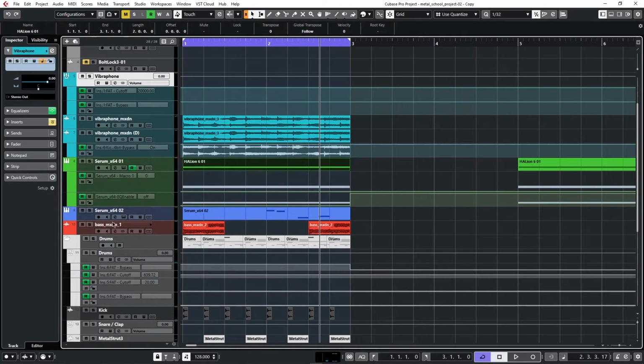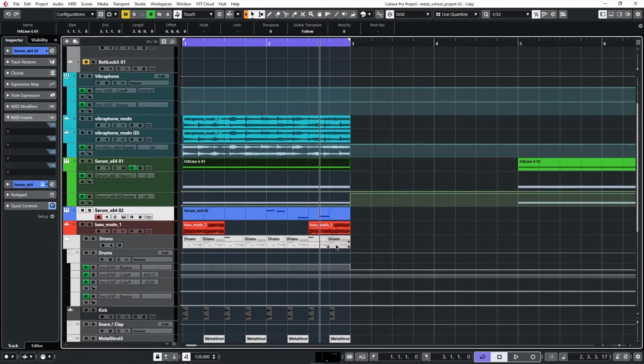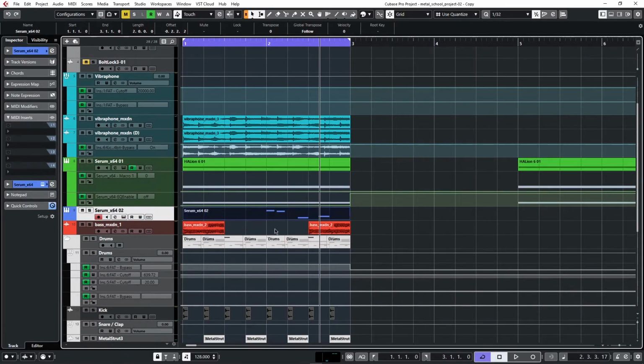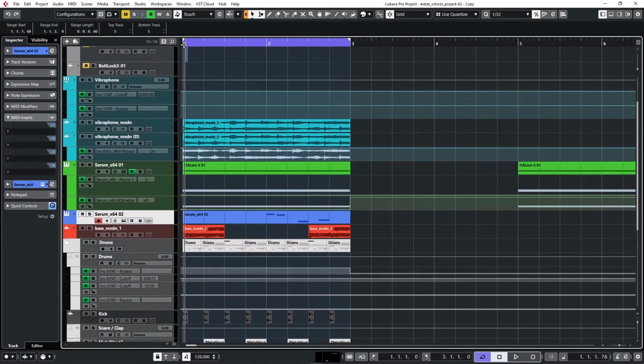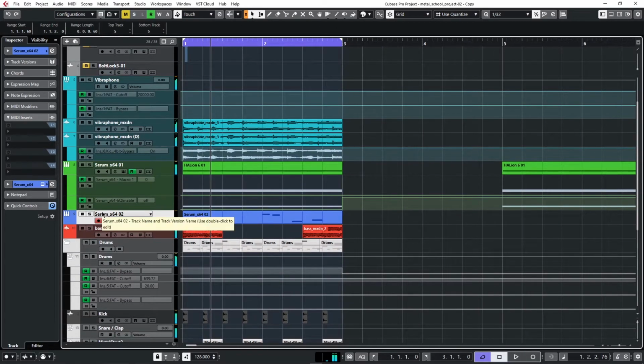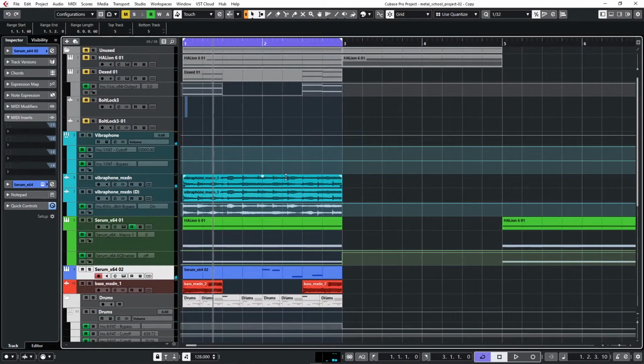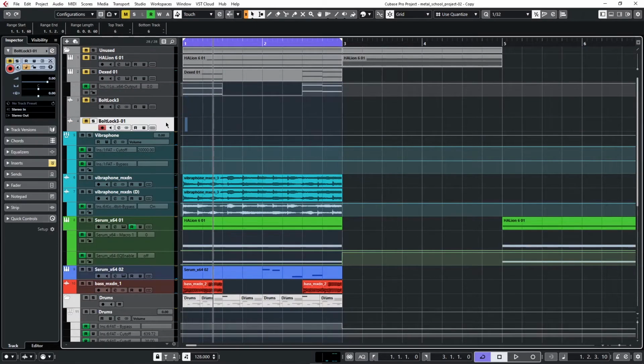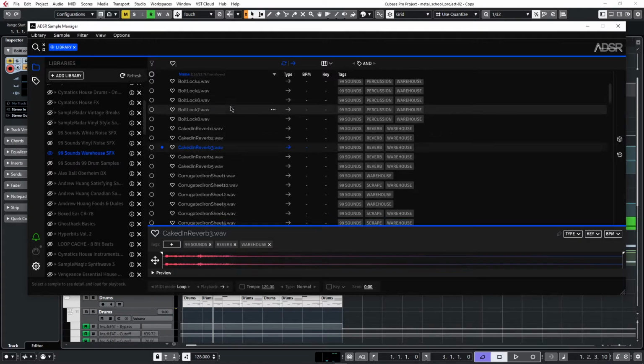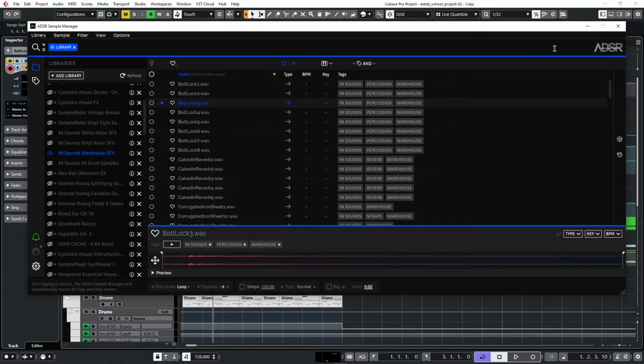And so then there's this one last synth, and this is probably the most heavily processed sound in the track, because this synth is actually entirely based on a metal sample. So if I play it, solo it. So the way I did that is, it started off as Bolt Lock 3, which is that one.